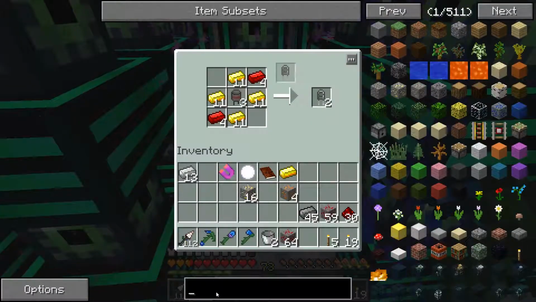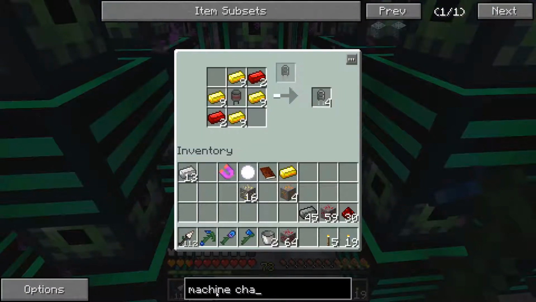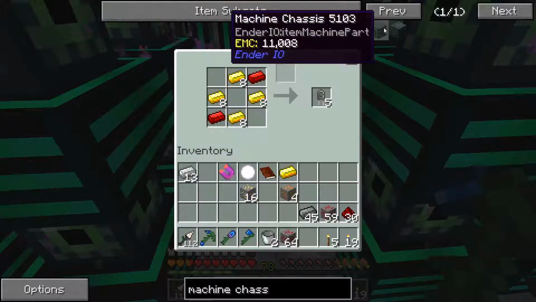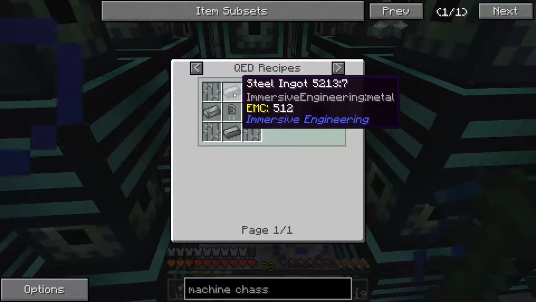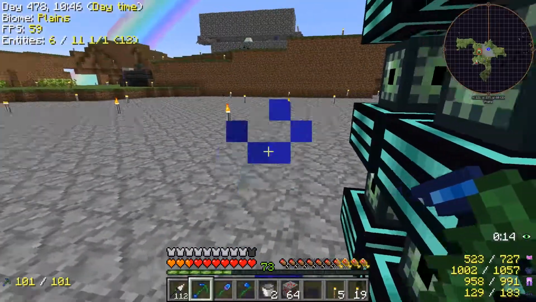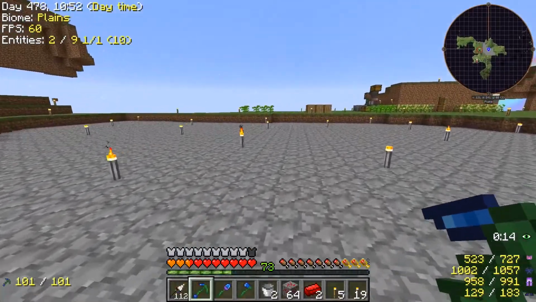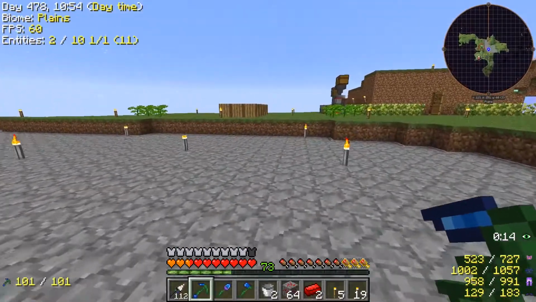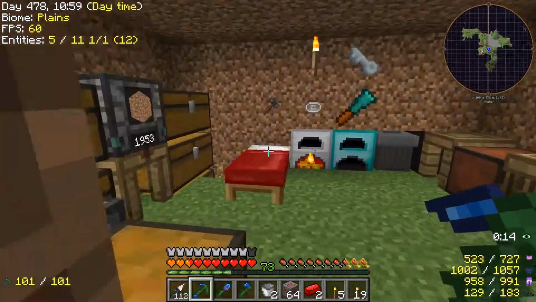So that was a German spelling. Not worried about that. Iron, bars, steel and capacitors. Now then, how many machine chassis do we want? We want an alloy smelter, we want a sag mill. That's for definite.